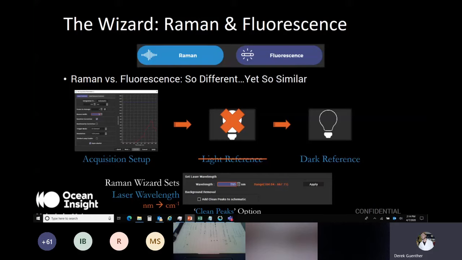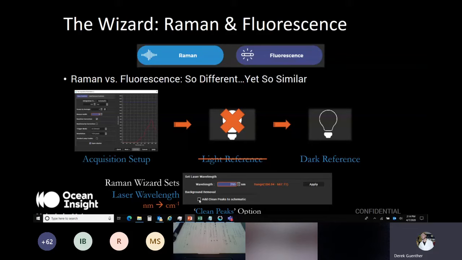We sell oxygen sensors as well, and the same thing comes up with the PPM and PPB units, where folks working in environmental water analysis are talking about PPM. It's very different than folks talking about PPM in industrial gases. So same thing here with wave numbers. It's a little different for Raman.